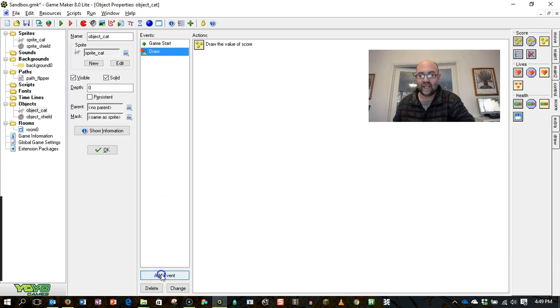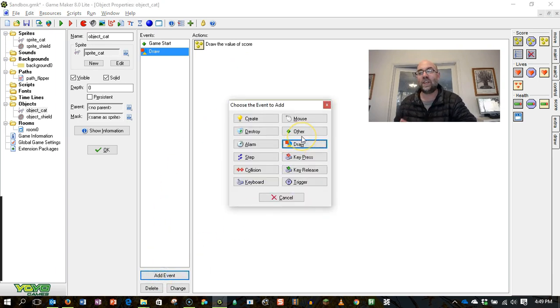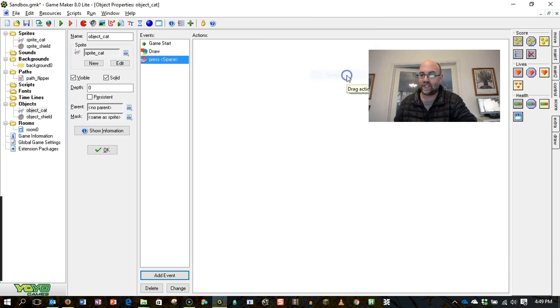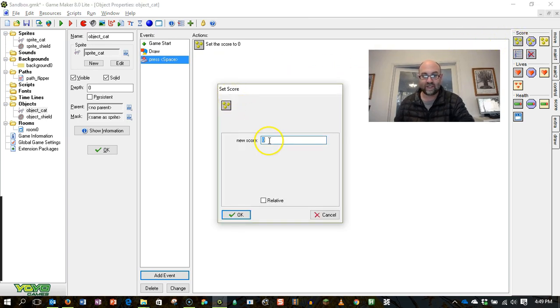So I'm going to add some more events. Now you might add this for collisions or getting to another room or collecting something or blowing something up. Entirely up to you. I'm doing this very simply for the video. So if the user presses space, then I'm going to set the score, but this time it is relative. So it's basically plus one. Or you could make it minus one. You can have some things that took score off you.